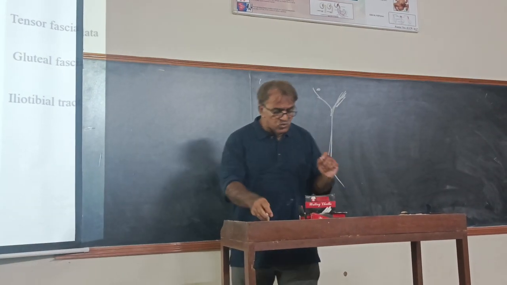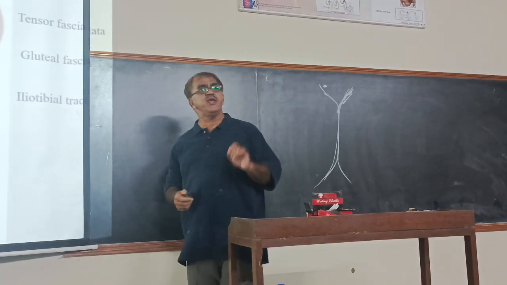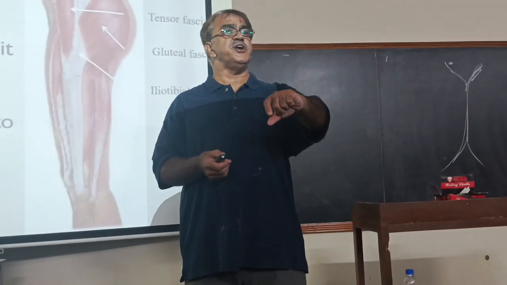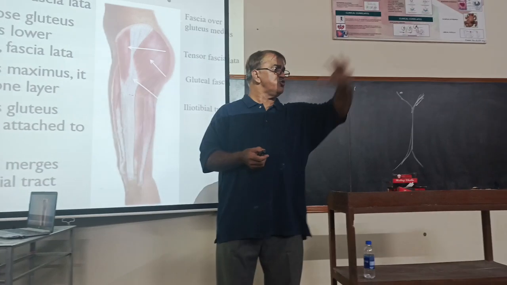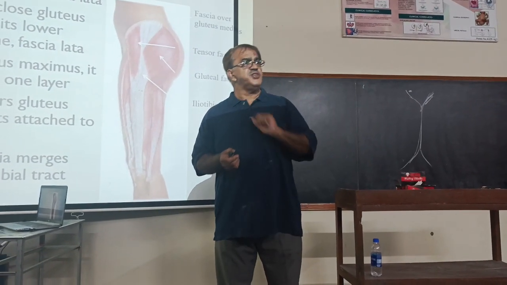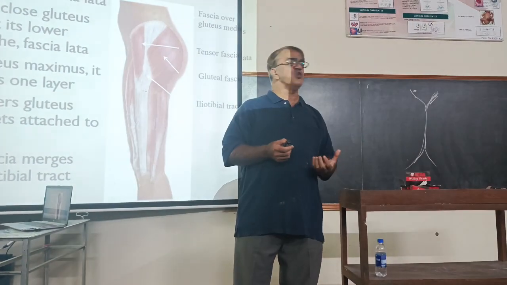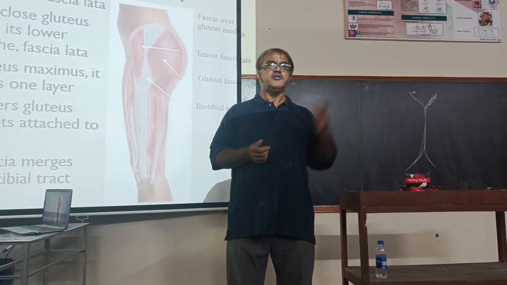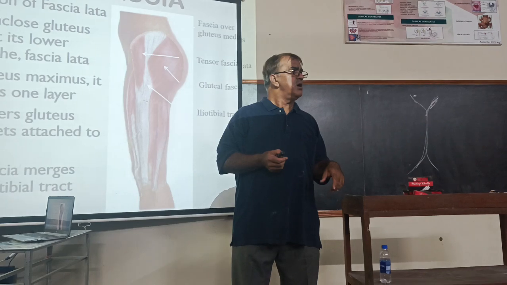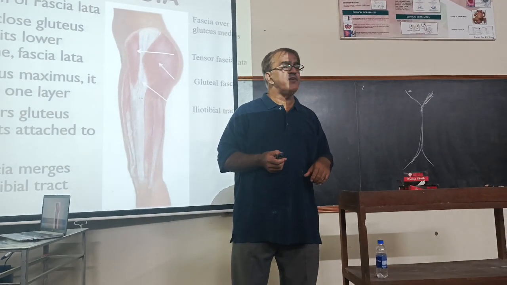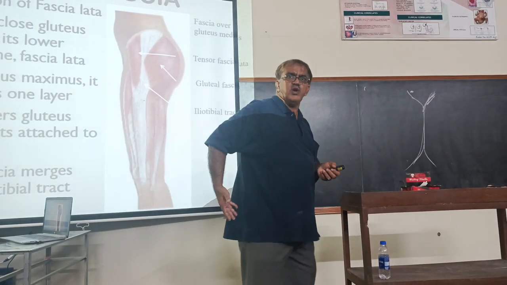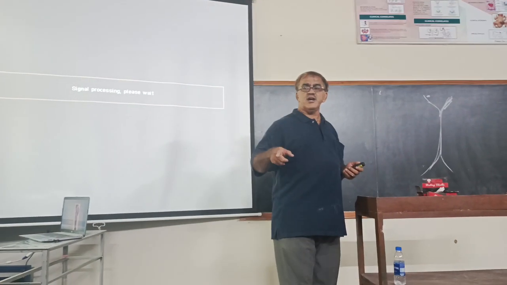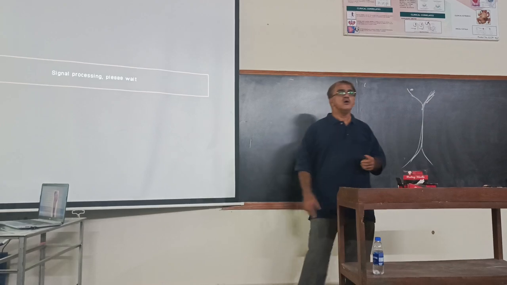So gluteus maximus muscle taking origin from here goes. It is inserted over here, taking origin from the ilium, sacrotuberous ligament, whatever, inserted over here. But a little portion of the gluteus maximus is inserted over here. These fibers are vertical. If they are vertical, we say vertically it is going downward, means that it is the extensor of the hip. Vertical relation leads to extension.